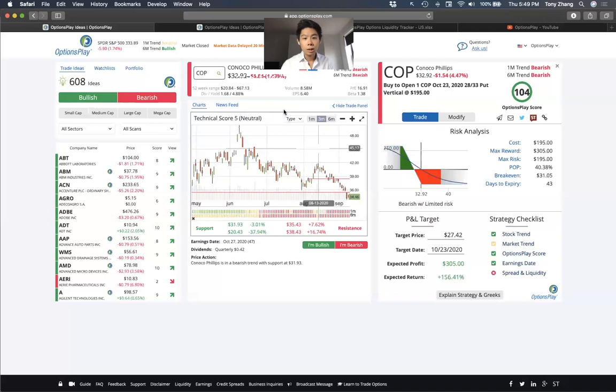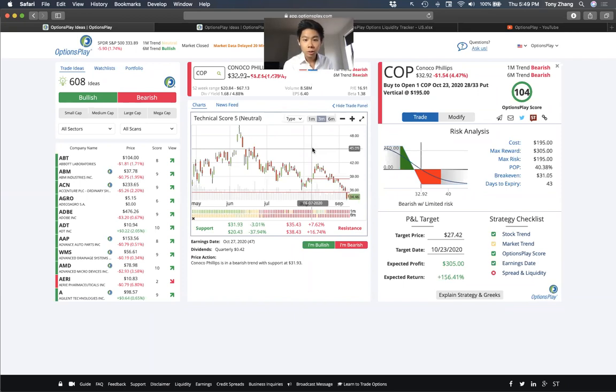If I sold Apple 110/100 put spreads expiring tomorrow, Friday, and tomorrow Apple goes to 105, and it gets assigned? You're not going to get assigned if you sold the put spread and the stock goes below your short strike tomorrow. It's only going to happen if you sold the 110. Well, you're saying that if you sold the put spread that expires tomorrow, first of all, I would never recommend selling a put spread that expires tomorrow. That goes against everything that we teach here at OptionsPlay. If you're going to do it, I can't stop you from doing it. But if last week didn't teach you that lesson, then unfortunately, you're just going to have to learn that lesson the hard way.